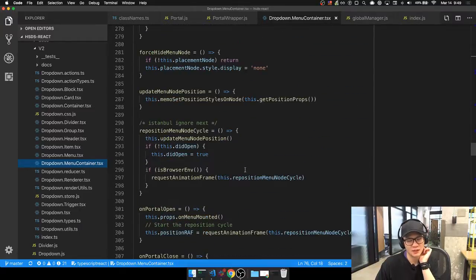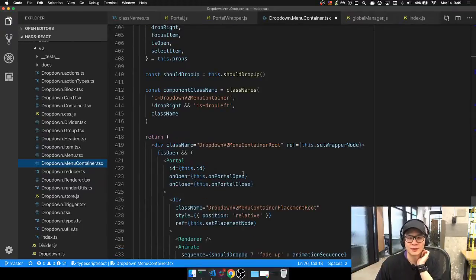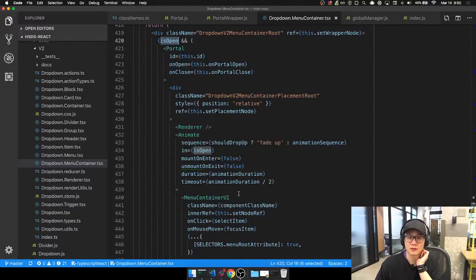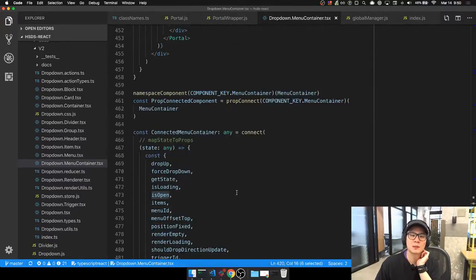I don't even think I can do this plan A. The reason for that is because the thing that's controlling the open close mechanism comes from the Redux store.